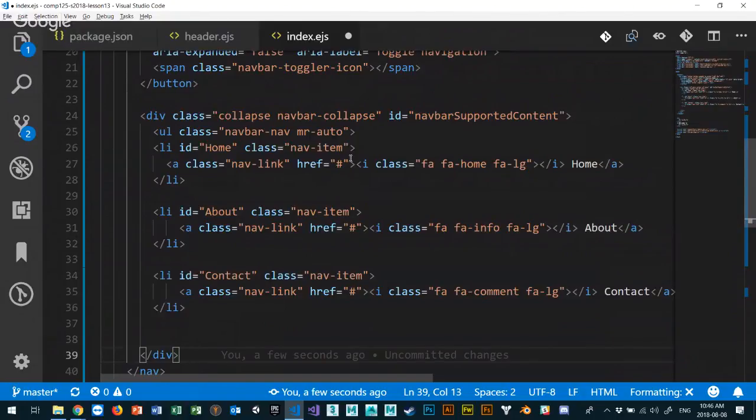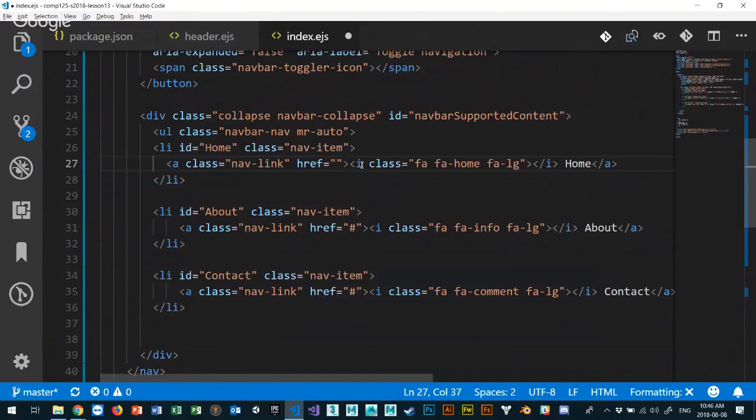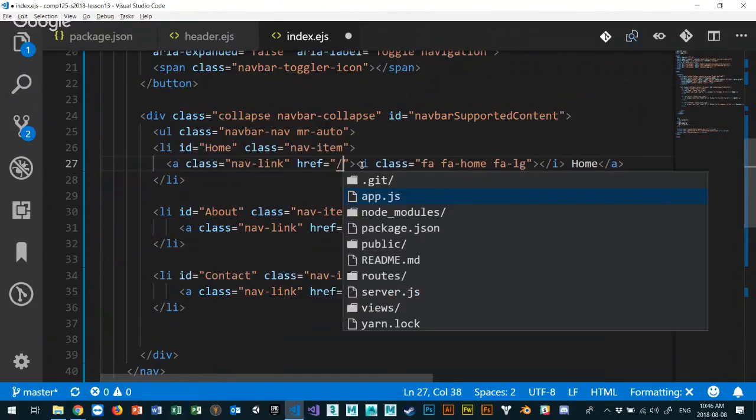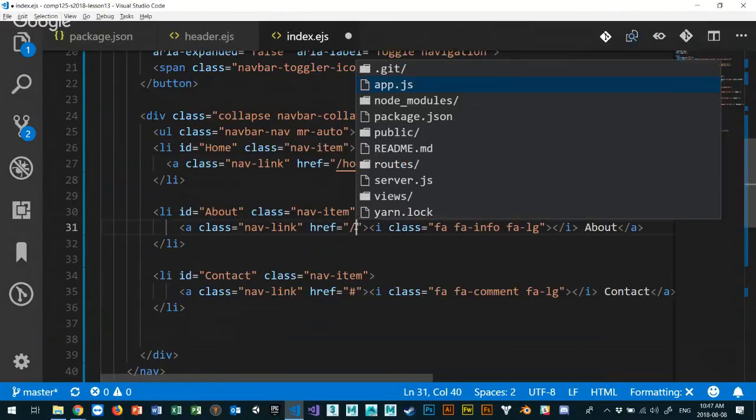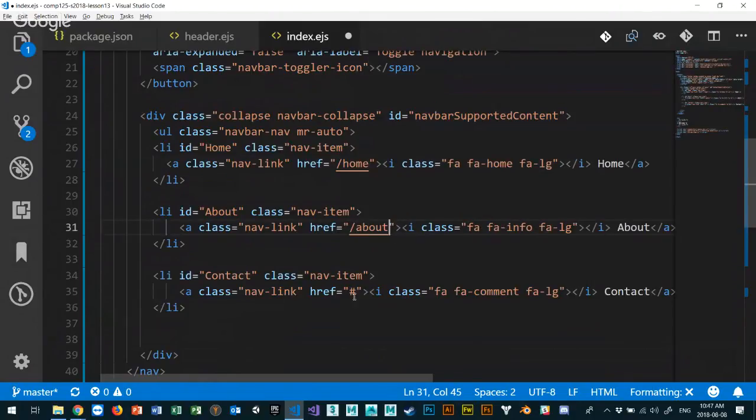There is no about page. So we're just going to put a slash home. So when I go to slash or slash home, one of those two things, I'm going to go to my home link or my home page, right? And when I do the same thing with about and with contact, those are my routes, right?